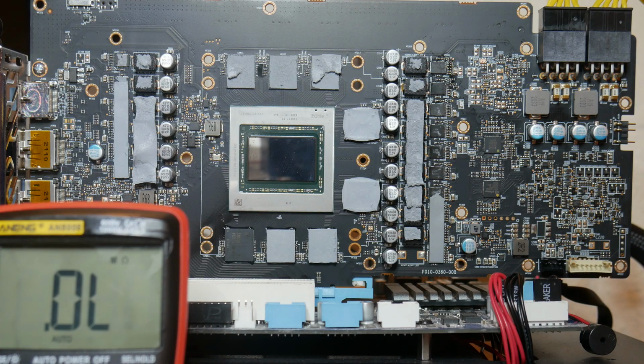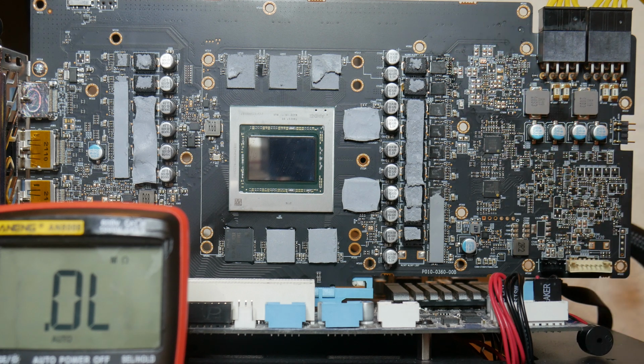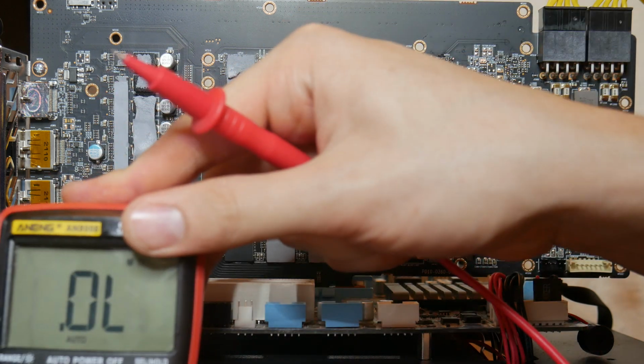Okay, so as you may have seen, I replaced the power stage. I've used a TDA21472, as this is the model that's actually used on the higher end versions, the RX 6800 XT and the 6900 XTs. But it is compatible. I've also reattached the two inductors, and I've replaced the fuse off camera. So anyways, let's go ahead and boot the card.